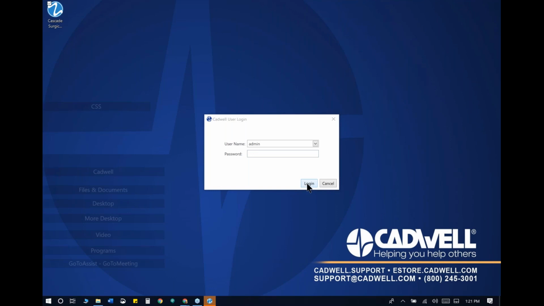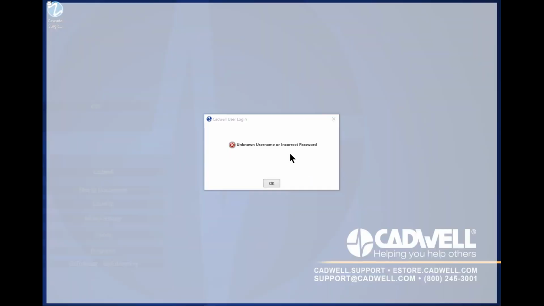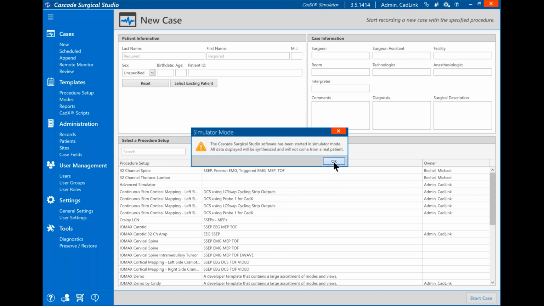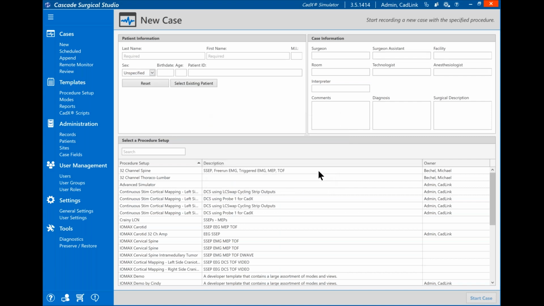I'm choosing login, and again, it does take a moment to launch. Oh, sorry about that. Managed to do it twice there. All right, I did launch it on my computer that does have it already licensed. So I do want to show you that the first screen that will come up is going to say you don't have a license key, enter in trial mode. So you will want to select enter in trial mode.